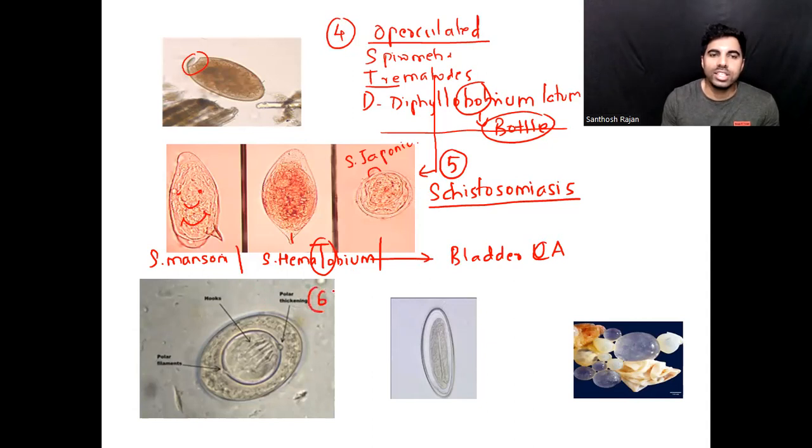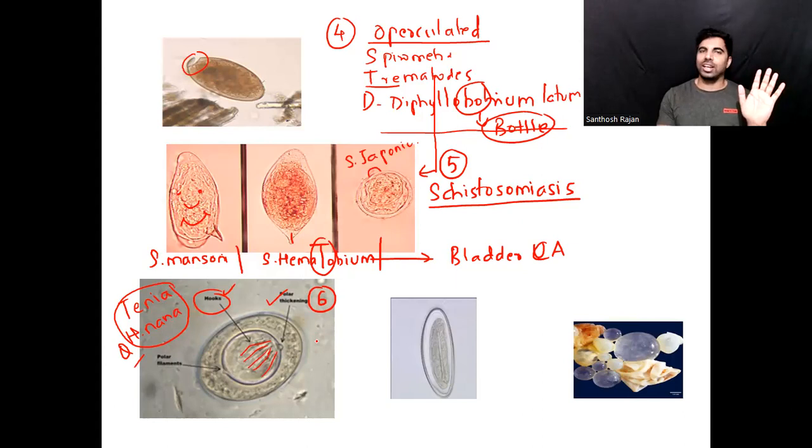Six, this one. What is this egg? This egg is very typical. The only clue here is that it has an embryo inside. Around it are the shell and egg cell, all these things are present. The important thing is the hooklets. You can see six hooklets, or three pairs of hooklets. Whenever you see hooklets, that could be either Taenia solium or Taenia saginata, and the other one is H. nana. H. nana will come in the option. If you see this type of polar thickening and three pairs of hooklets, that is either Taenia or H. nana. That's a clue. Remember hooklets: usually Taenia solium, very common, and then H. nana. These are the eggs you have to remember.